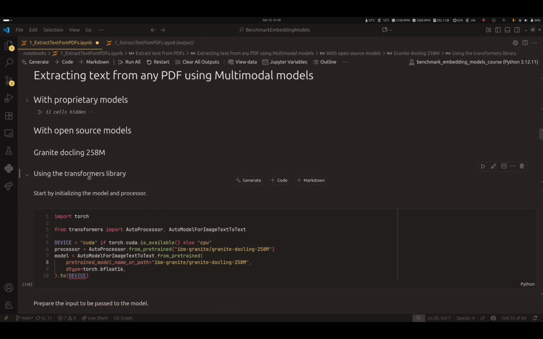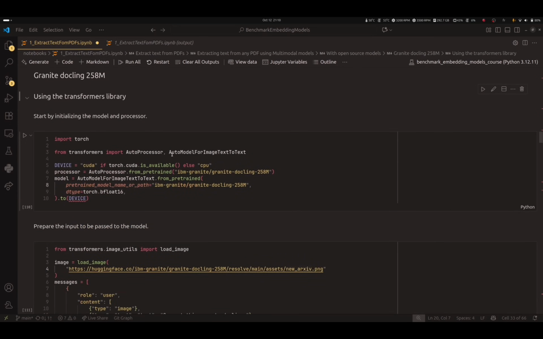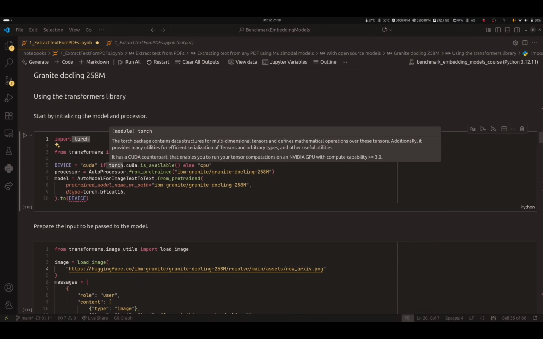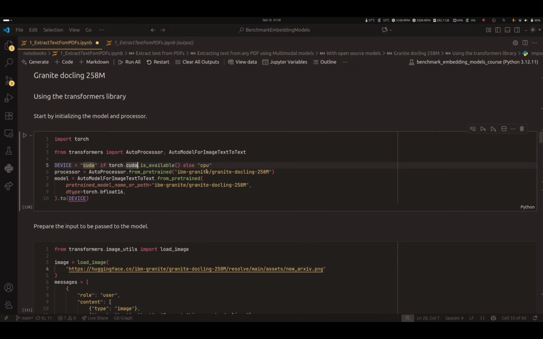We have the transformers library, and here you can see that we have this class, AutoModelForImageTextToText. And here we specify the model, and here we are using PyTorch, and it will automatically detect if you have a GPU or a CPU. If we run this, for the first time, this code will download the model from Hugging Face, but later it will just load it from the cache. So that will be faster. In my case, I have already downloaded it. That's why it's not going to take a lot of time.